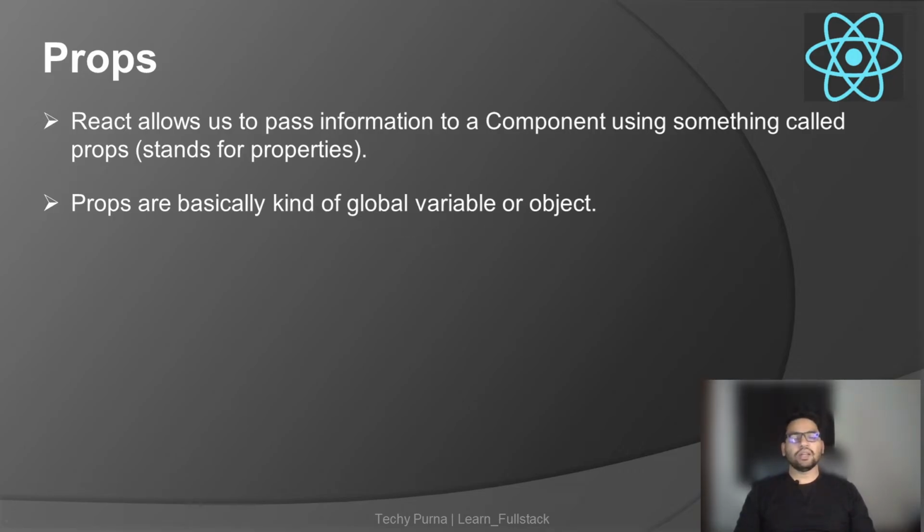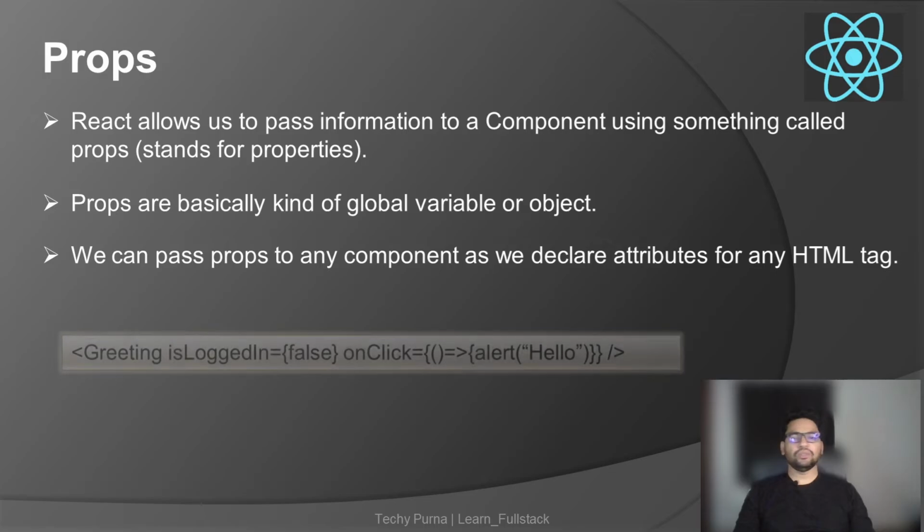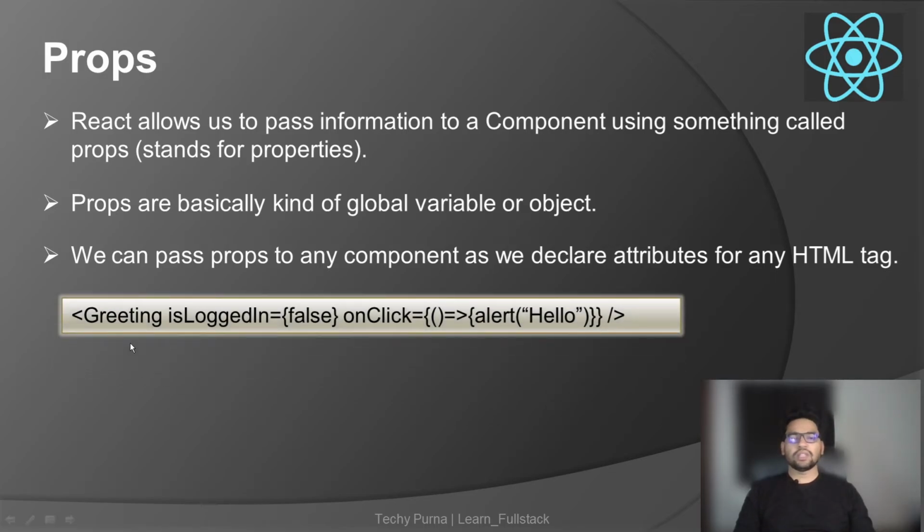So this will be like the component to whom we are passing the props. Props will be like a global variable for that component. And we can pass props to any component as we declare attributes for any HTML tags. So here is one example of how we can use props.